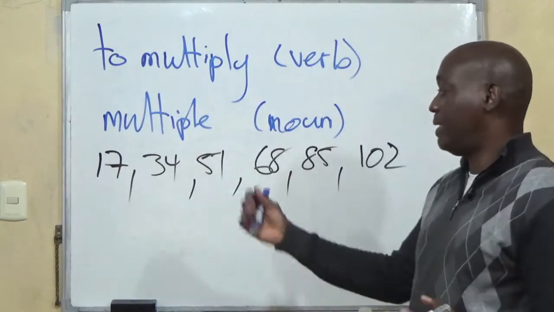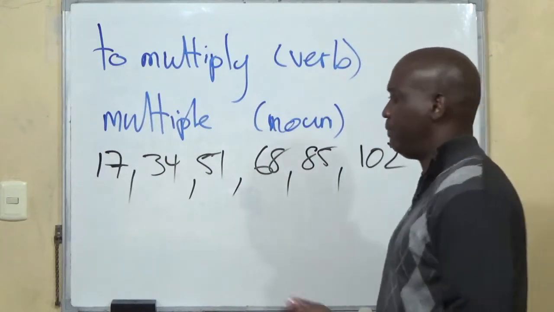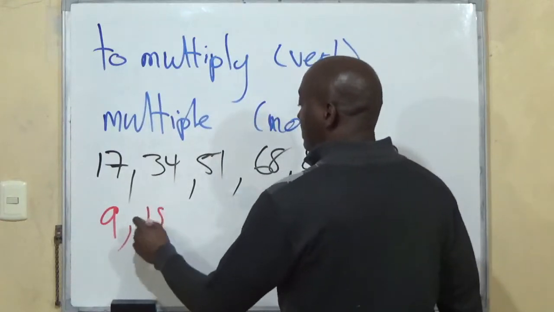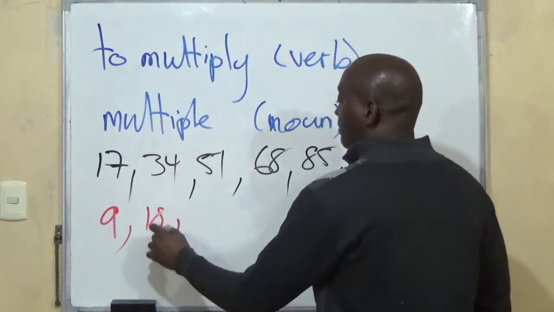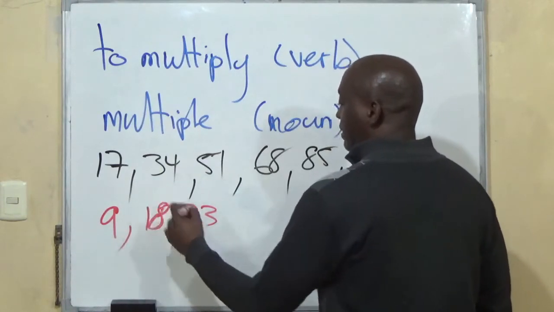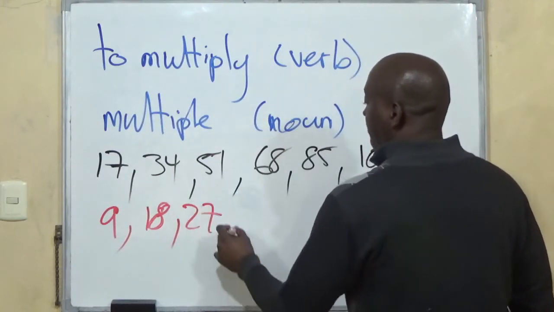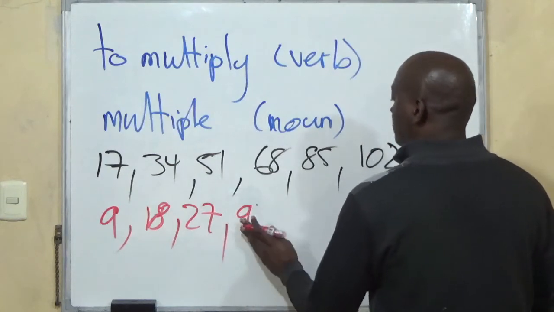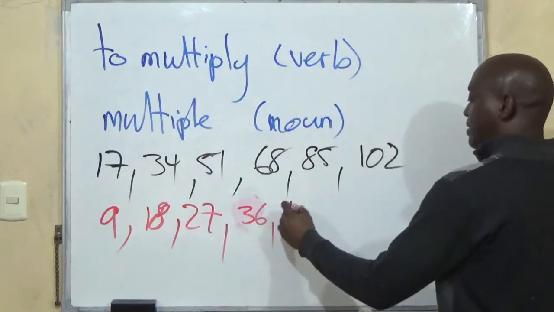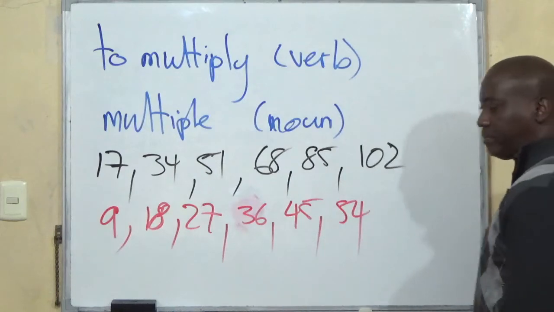How about we go back to the 9, right? We just talked about 9, so we write it on the board now. The first multiple of 9 is 9. 9 by 1 is 9. The second multiple of 9 is 18. 9 by 2 is 18. The third multiple of 9 is 27. 9 by 3 is 27. I make a proper 8 now, right? Leaning a little bit, but still. 27, not 23. The fourth multiple of 9 is 9 by 4, which is 36. The fifth multiple of 9 is 9 by 5, which is 45. The sixth multiple of 9 is 9 by 6, which is 54.